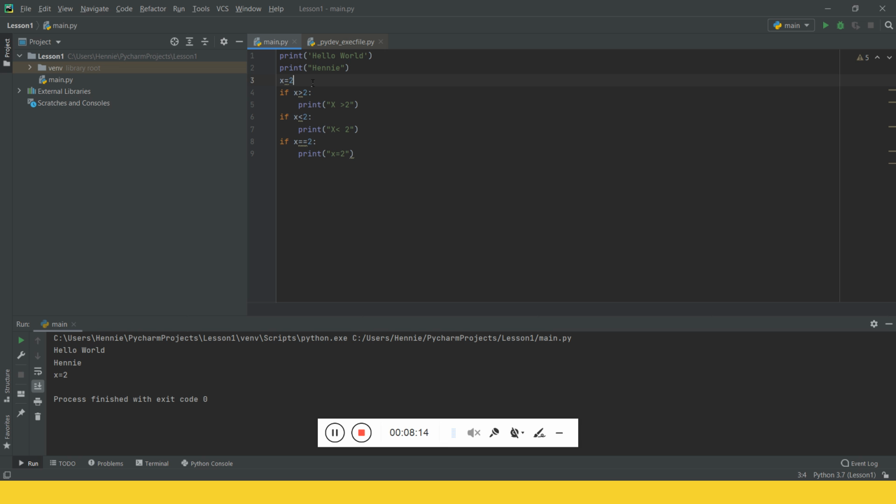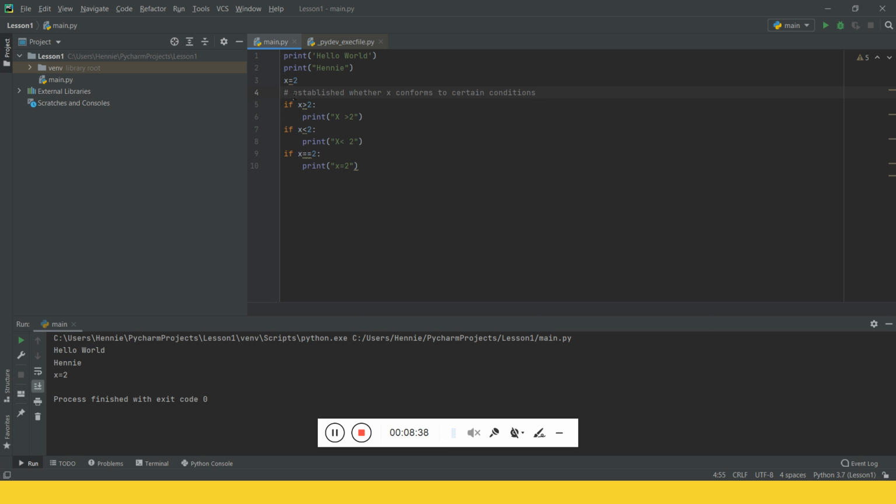Now I can also go and put comments in to explain what I've done. I can say, I have established whether x conforms to certain conditions.